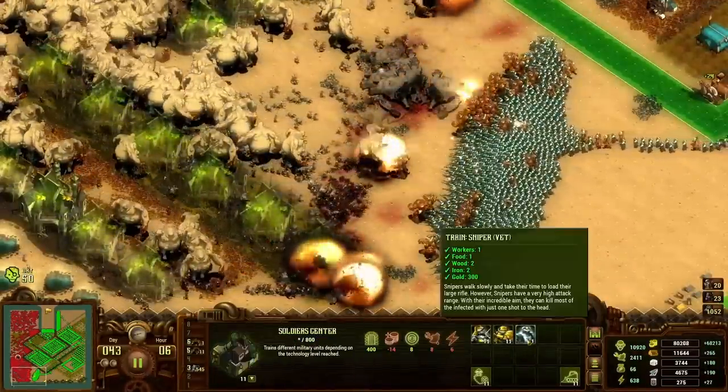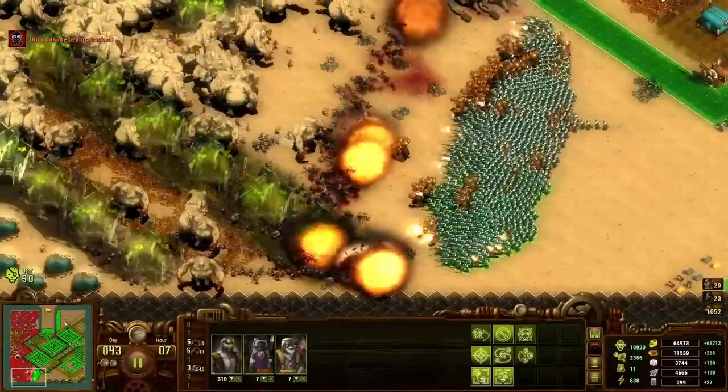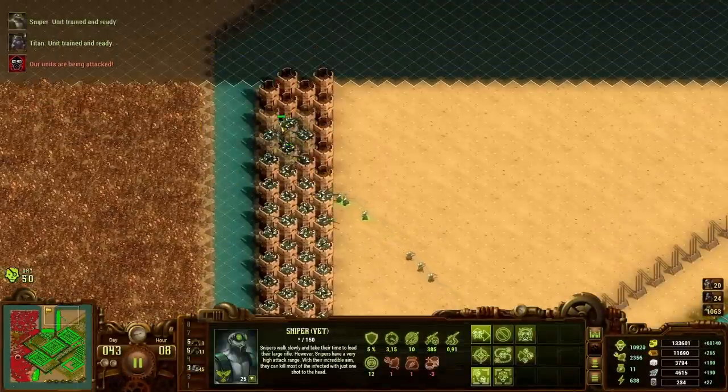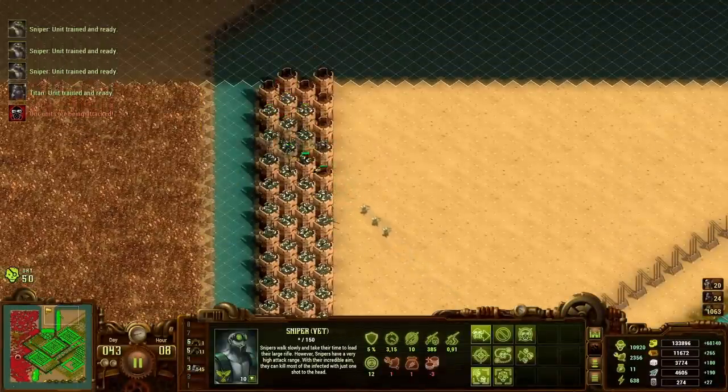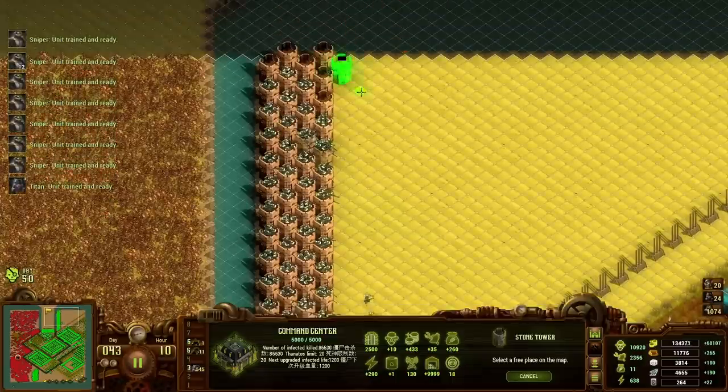I'll just get more Titans and snipers for now. I need to secure the food down here too, don't I? That's a certain kill. Honestly, I have so much sniper range, I probably.